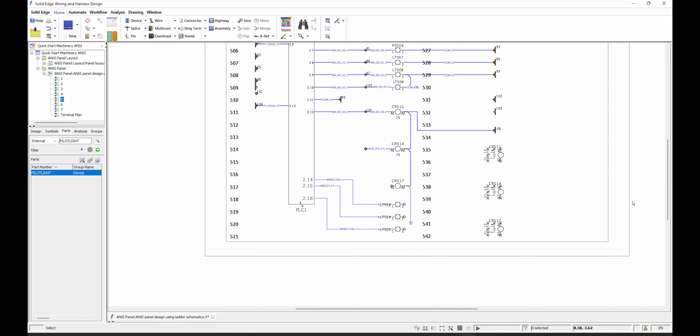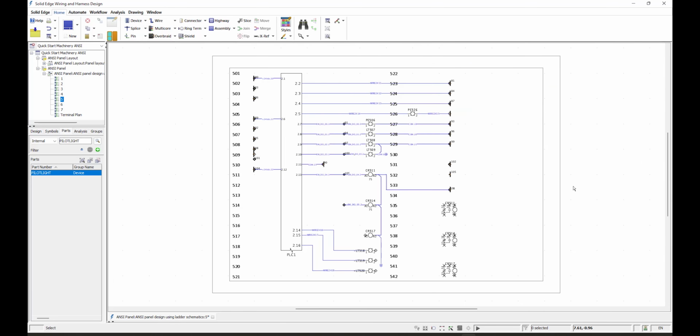So I'm going to zoom out in this area here. What I'm going to do now is show you how to create a device. There's two options to do that. You could select one on the fly here and simply say, I want to place this one up here. Let me just drag it out here, somewhere on the side here. And at that point, I could add a pin on the fly if I want to do that. And let's say that's fine. I could add as many as you want.